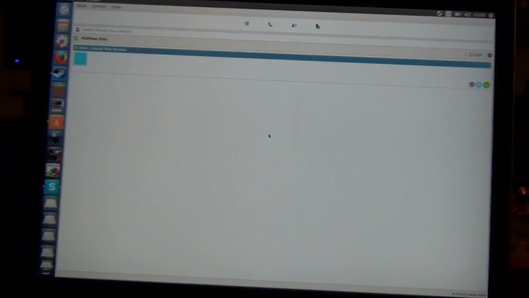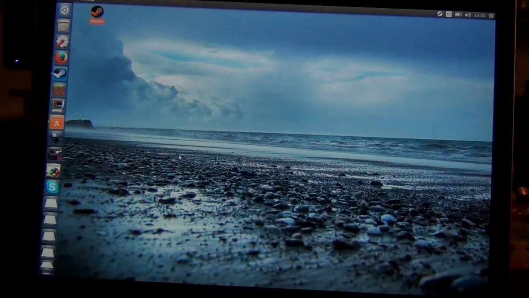So another reason that people use Crouton on their Chromebook is Skype. Skype has an Android app, and there's, I guess, a web version for Chrome that you can do text messaging only, which seems kind of pointless. But this actually works fine. So Skype for Linux, you can install it through the website, or I believe through Software Center, and this gives you the full-on version of Skype.